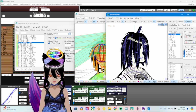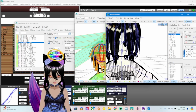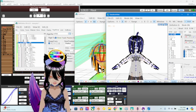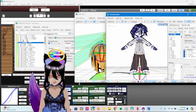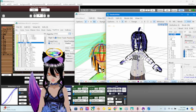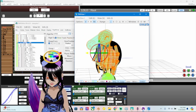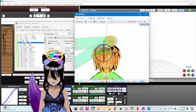As you see, it's not really blowing the hair that direction. And sometimes it looks hideous here, like it's just stuck over the face. But when you move the model, as you see, the hair is just going to move anyways. And if you want these hairs in the front to just blow forward a bit more, like I might want it to do, then I'm just going to take this fan inside of its head, which is a rigid body, but pull that forward and then see how it works now.